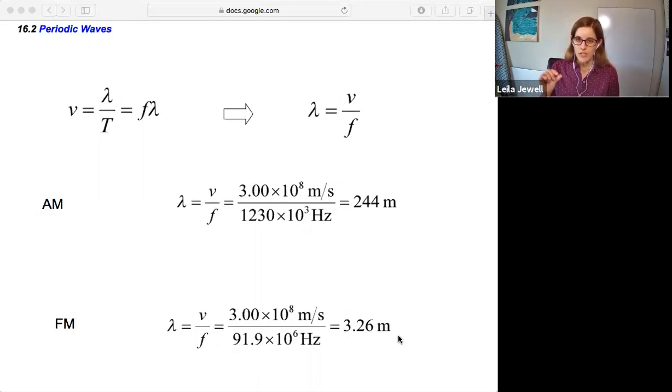And that's one of the reasons AM and FM radio stations have some really different, interesting effects. AM radio stations are often able to travel further because of this longer wavelength. They don't diffract as much, but diffraction is another topic. This introduces the idea, though, of how we can go back and forth between a wave's speed, frequency, and wavelength. Those three are all interconnected as long as we are talking about periodic waves. We'll talk more about the speed of a wave in the next section, so you'll want to stick around.